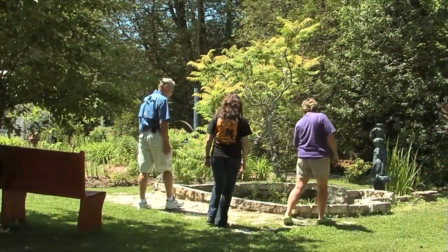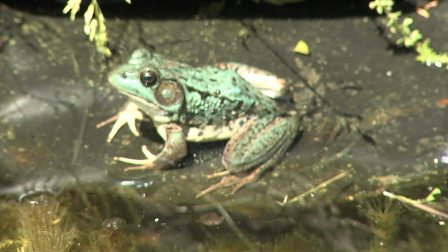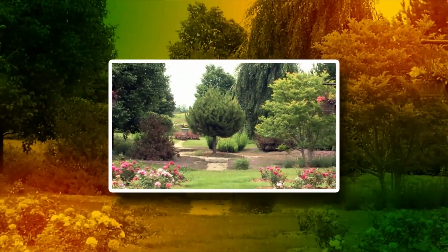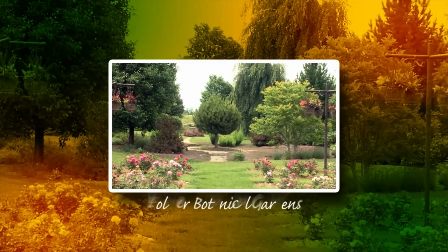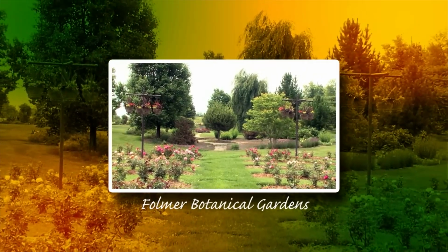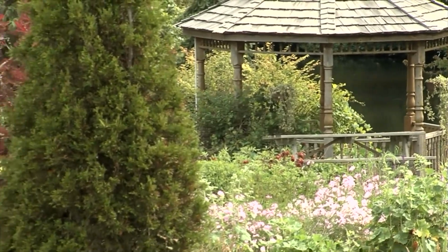As we were finishing our tour, Brenda pointed out a unique addition to her gardens, a blue frog. The Rural Garden Tour of Gray and Bruce will give you all kinds of ideas for creating your own distinctive garden at home. Landscaping your property is a form of gardening, so we decided to visit Brian Fulmer's landscaping company.